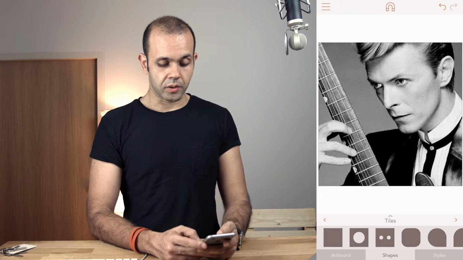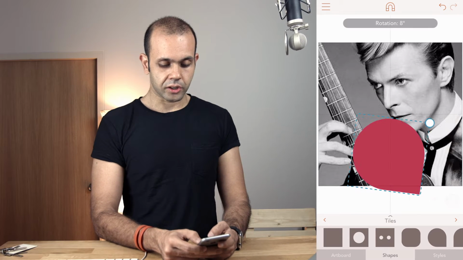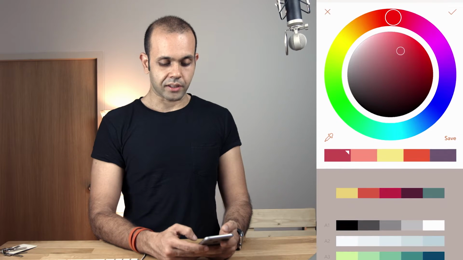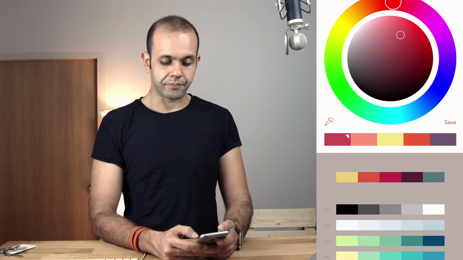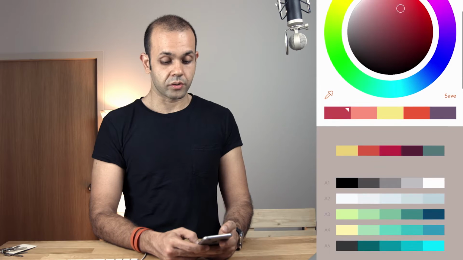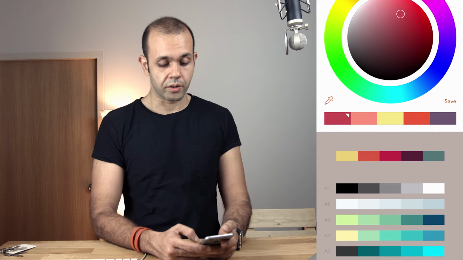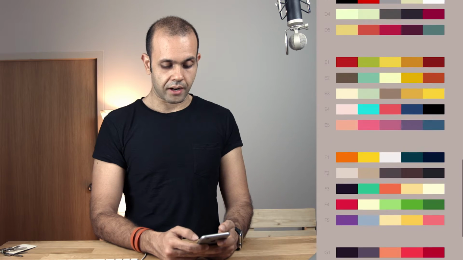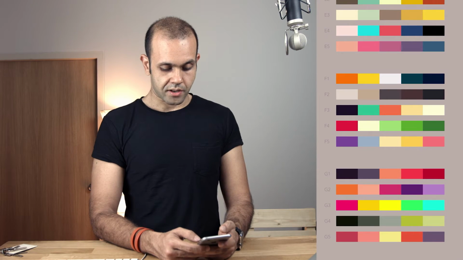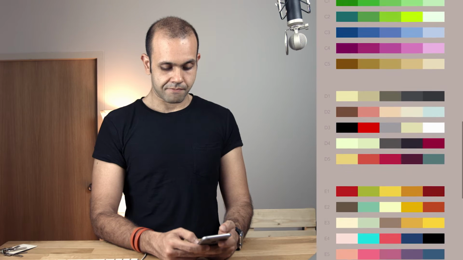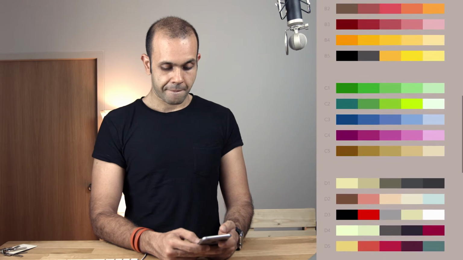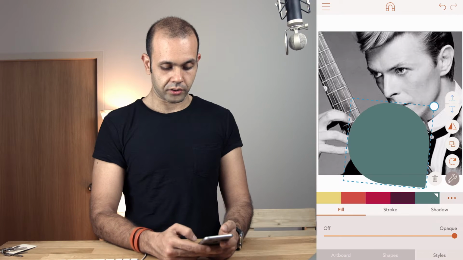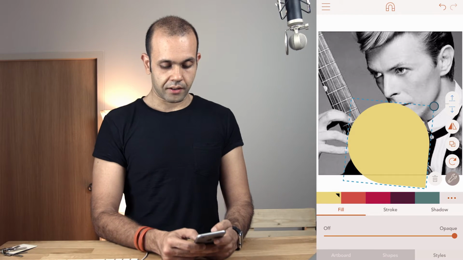So what I'm going to do is pick a shape over here. This looks pretty good, and then I'm going to pick a style. So pick a nice color combination that'll work. All these colors work really well together, so you can go with the default one that they pick for you. But in this case, I'm going to look around, see if I like any one in particular. So maybe, let's see, something bright, but yeah, maybe this one here looks good. So I'm going to go with that.